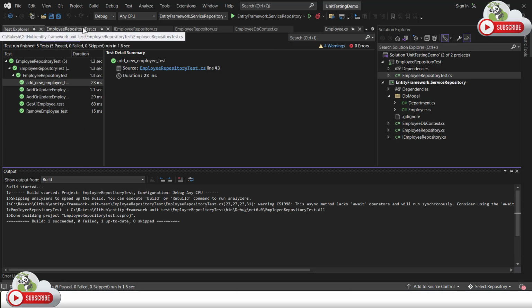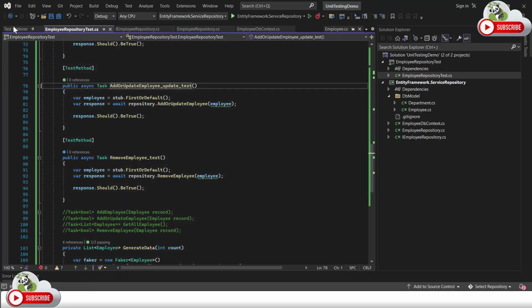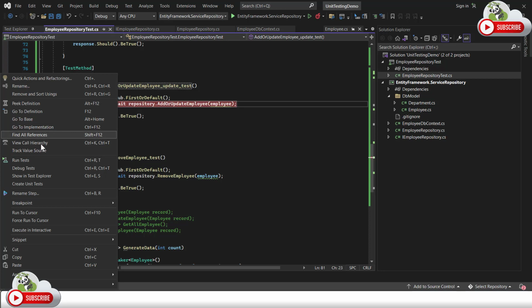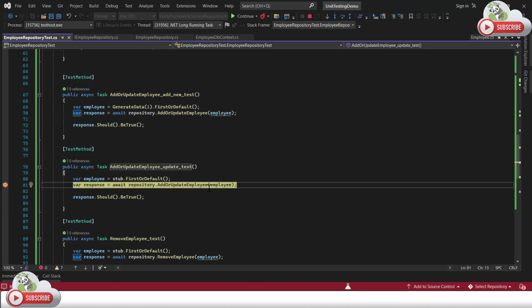Now let's do one thing. Let's use one of the scenarios and try to debug the test case. For this reason, I'm going to put a breakpoint here and we are going to debug this. So I'll click here on debug test. This is an employee update scenario. So I'll press F11.